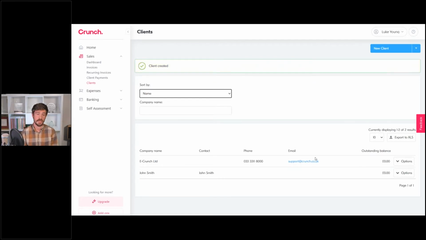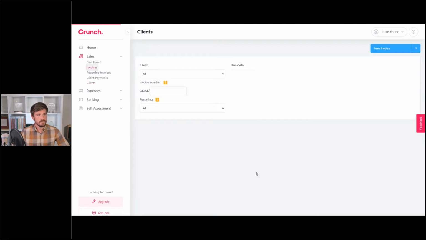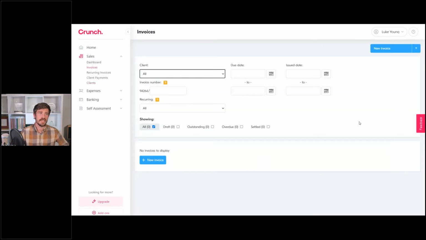Super easy, super quick. Again, I would recommend just thinking about all of your client contacts, who it is that you're going to invoice. Maybe if you are doing backdating, this would be really handy. You can just quickly run through them all, add them all in, and then you can start backdating your invoices that way as well. But in terms of actually raising the invoice, you want to go to sales and then invoices. Okay, and what you've got here is, again, it's almost like a dashboard of sorts. So you've got some filter menus here at the top, who your clients are, the due date, the issue date, and so on. And then you want to press new invoice.